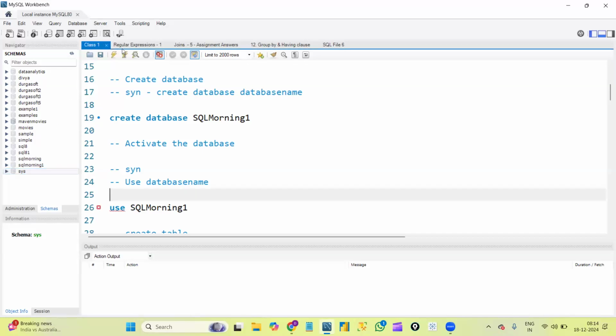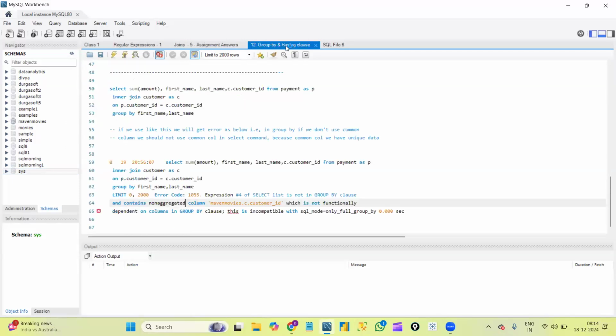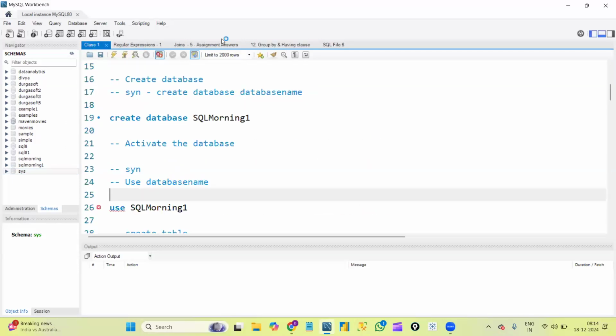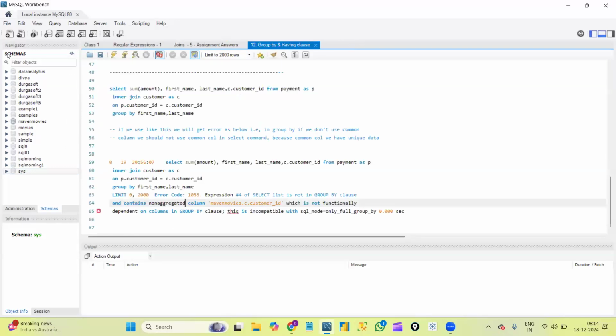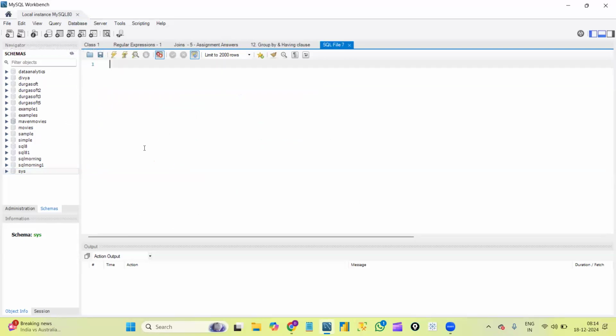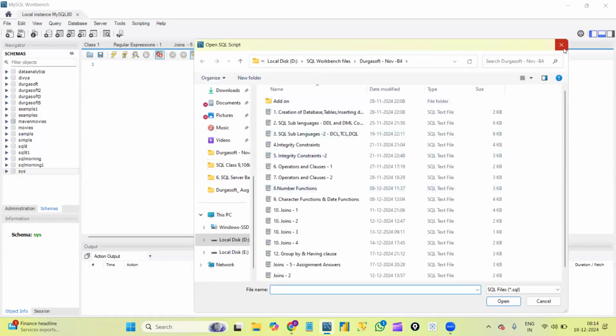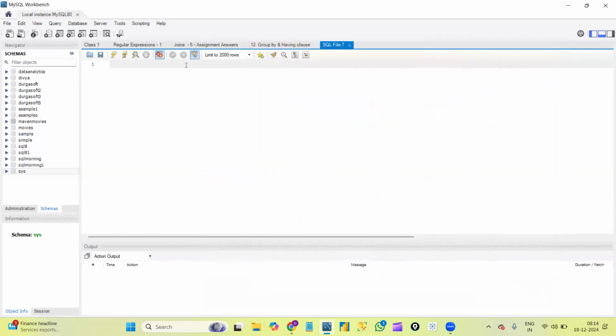And these are SQL files where we will write all the SQL queries. To open a new file, we can click on this icon in the toolbar. The first icon, if I click on this, opens one new SQL file where I will write all the SQL code. After writing, to save this onto our laptops, we use this save button. And if you want to open already saved files, we use this folder icon and open any SQL files from our laptops. So these are the main options we have in MySQL.